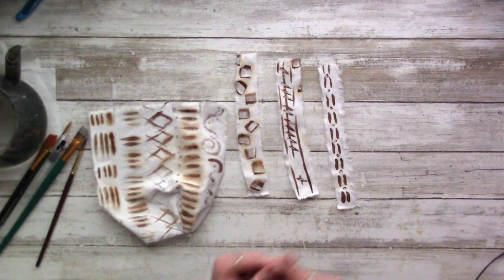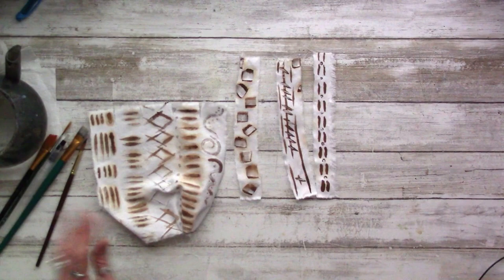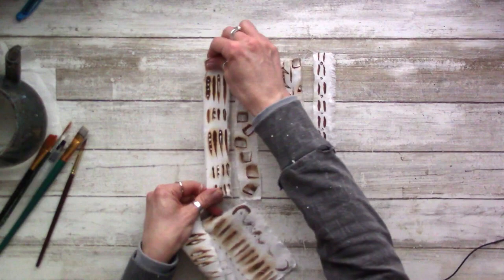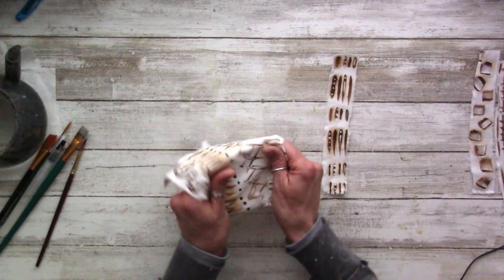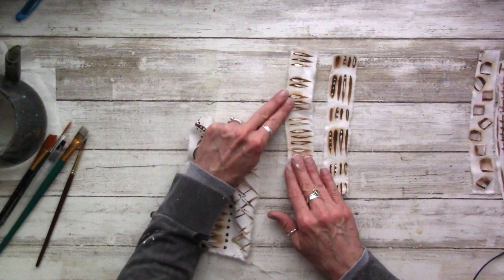I really like this here. This is kind of cool too. It's different. Yeah, muslin frays quite a bit, but it leaves such a beautiful torn edge, and that's what I love about it. Plus, it's a natural fiber, so it tears right along the line, and it's smooth to work on. I just really prefer this kind of fabric to paint on. Look at how cool those are.